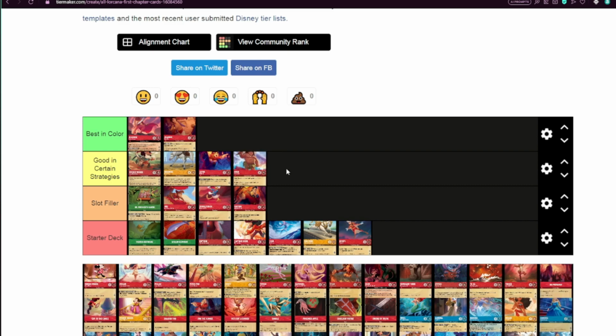This Maui, personally, I'm not big on, but I understand why people are running it. It's good in certain strategies. It is one of Red's best removal bodies. It's not one of their best removal spells, but it's one of their best attackers. They don't really get good attackers outside of something like the Aladdin that's only good because of his effect. Maui is good because of his stats, which is nice.